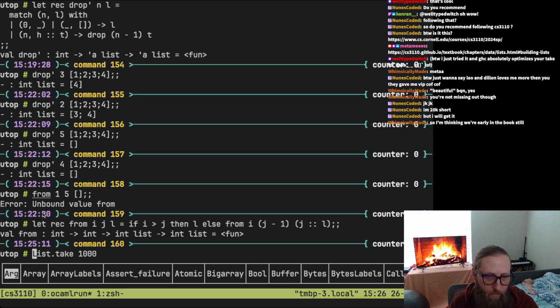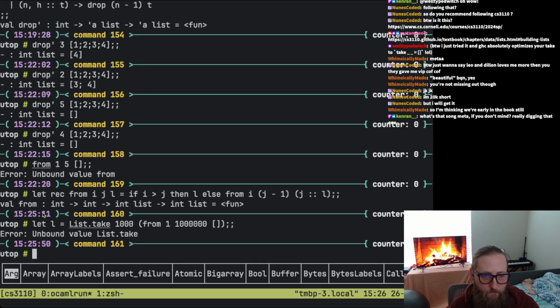Okay, let's do a let so this doesn't print out something stupid. Let L equals list.take 1000 from 1 to 1 million. Seems good. Here. Oh my god, I did list.take.